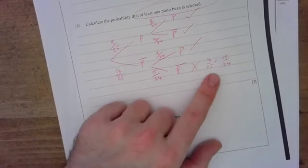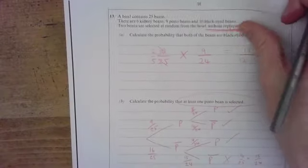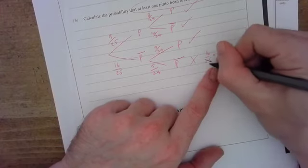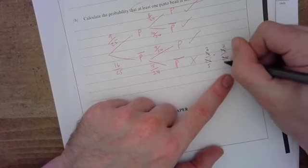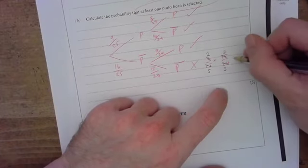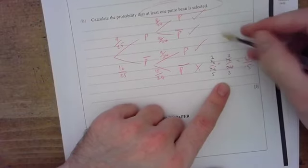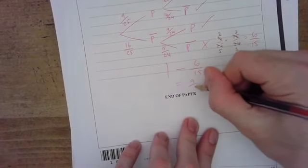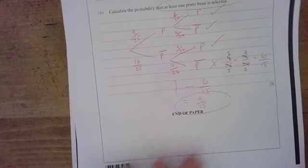Now, I'm going to do what I think is a very clever way of making this easier. I'm going to do the same cancelling that I did there, but because I'm multiplying, I'm just going to do it across the fractions. So I know that 5 goes into both of those, so 5 goes into them 3 times, and it goes into that 5 times. I know 8 goes into both of those. I know it goes into that twice, and I know it goes into that 3 times. And then this will give me the cancelled down version. So 2 times 3 is 6, and then 5 times 3 is 15. Now I know that all probabilities must add up to 1. So if I do 1, take away 6 over 15, that will give me 9 over 15, which is what all of these would have added up to. And maybe that's a quicker way to get there. And that concludes the paper.